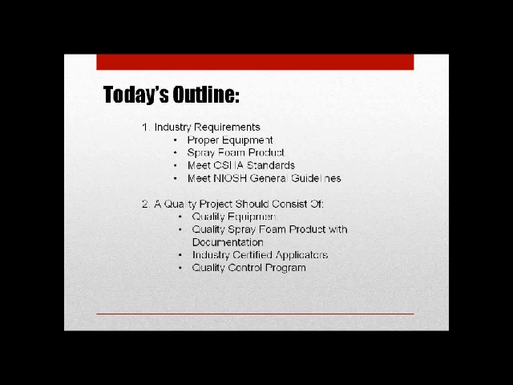Today's outline consists of two phases. The first portion, we will go over some industry standards for a spray foam project. We can view those as a minimum for this industry. The second portion will be what a quality job should consist of, some specifics as far as equipment, product, documentation, what different certifications applicators can have, and some other things that we've implemented and we feel brings a level of quality to every spray foam project.